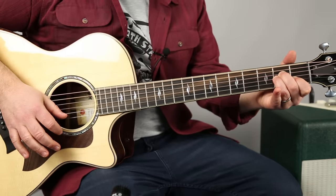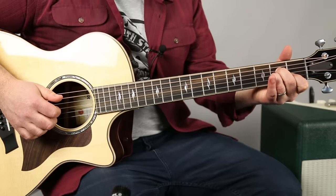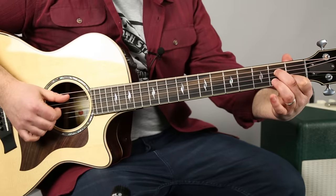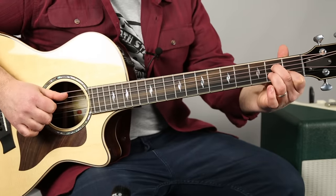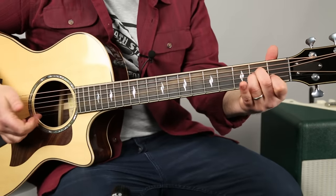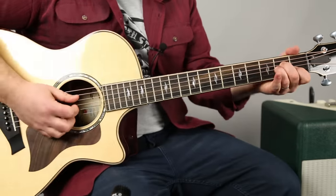Back to the open A. So the last move, we have to do a little trick here. It's gonna hit the open G string with the index finger and then hammer down to the second fret. And then I'm hitting the B string. I'm still holding that A minor, but I go, oops, sorry. And that B string. So you put that together.